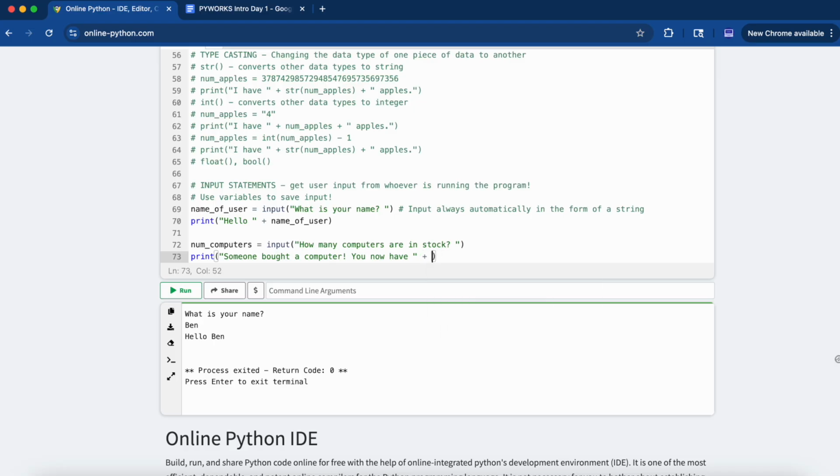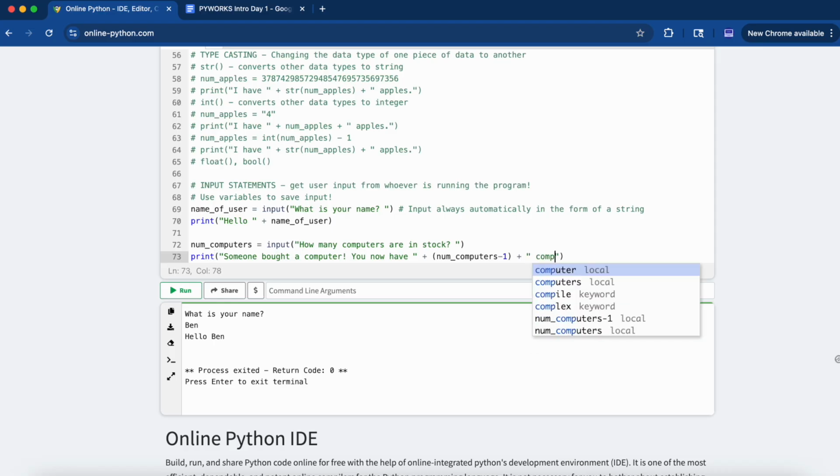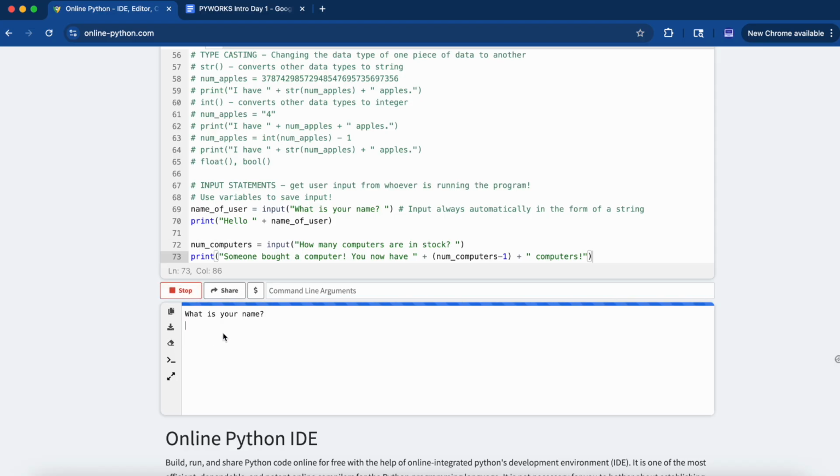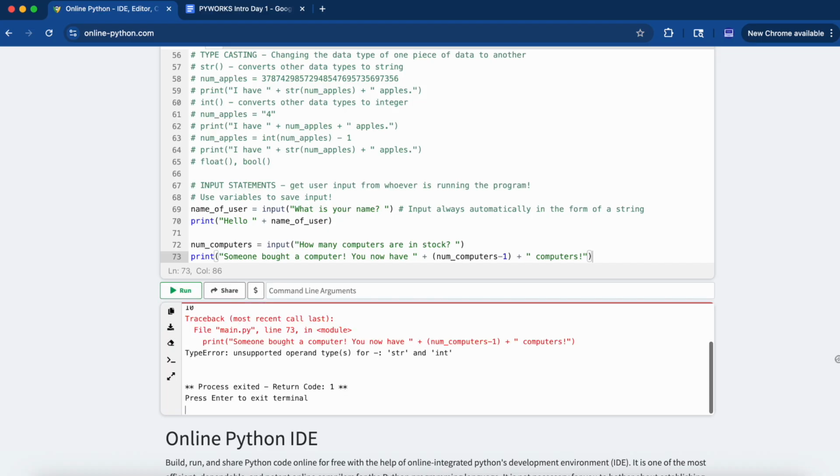If we try to do num computers minus 1, which over here for calculations, if you're doing them in the middle of a print statement, I always just like to add parentheses around, regardless of whether I'm typecasting or not. But num computers minus 1, and then computers. Now, if we ran this, and we had 10 computers in stock, we are going to get a type error, because once again, you can't subtract an integer from a string.